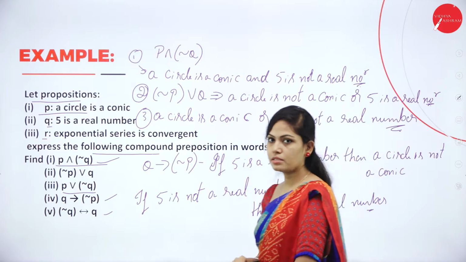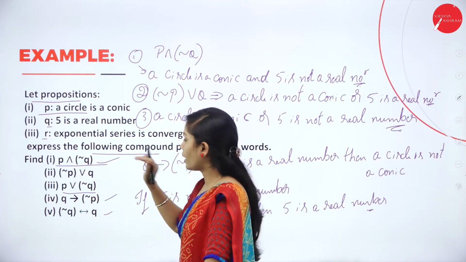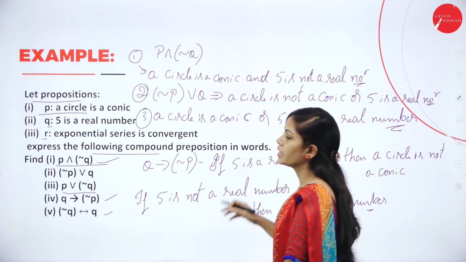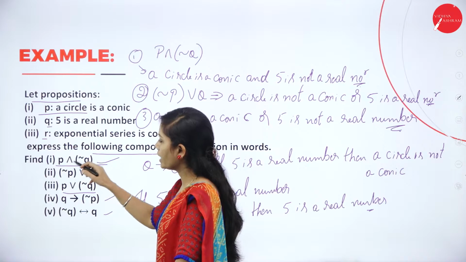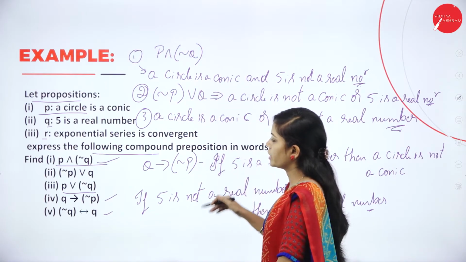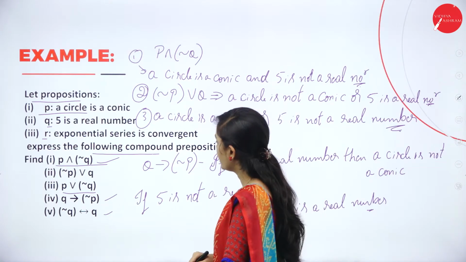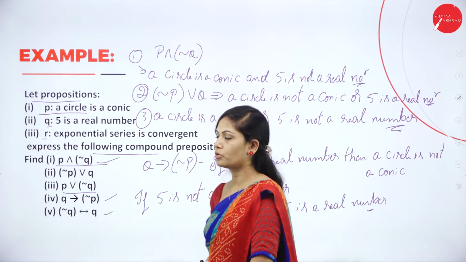Please understand the concept properly. Here they have given the propositions, and you have to write the compound proposition in words. So we have some statement P and negation Q. For each and every step, you have to explain these statements in exams. So this is an example for propositions also.